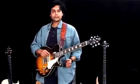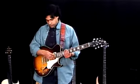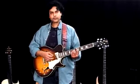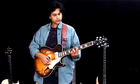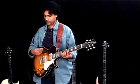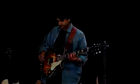So on this Latin tune that we're working on here, I'm going to use my neck pickup so I can get a really nice warm sound out of this guitar. And I'm just going to play some simple, sort of colorful chords and maybe do a counter rhythm to what's going on there with the acoustic. Here we go.